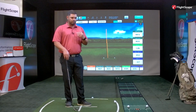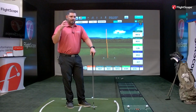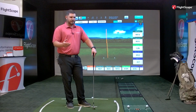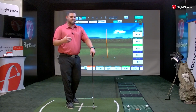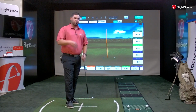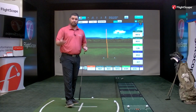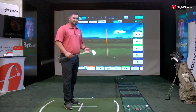So with Bryson's help, we set out on this quest to figure out how can we change our environment in the application without necessarily changing our physical location. And so Henry and myself visited him at Riviera during one of his practice rounds, and we just started the process of understanding what happens to the ball in different environments. Now, because we can't get the aerodynamics of a golf ball from a manufacturer, that's proprietary to them, we basically had to backwards engineer everything.